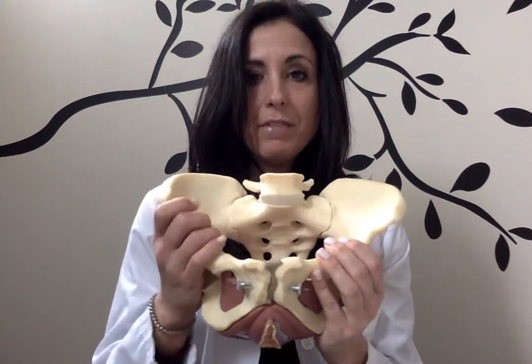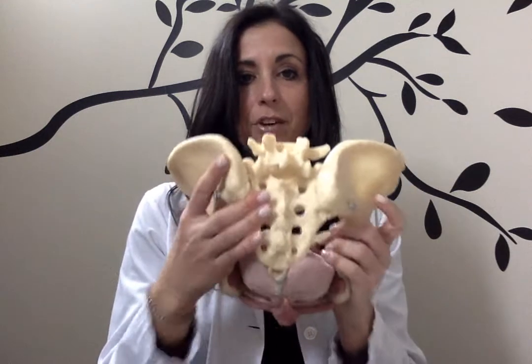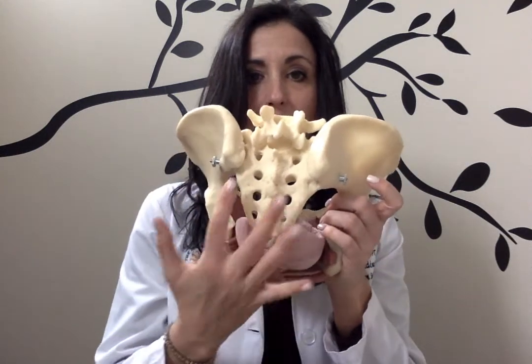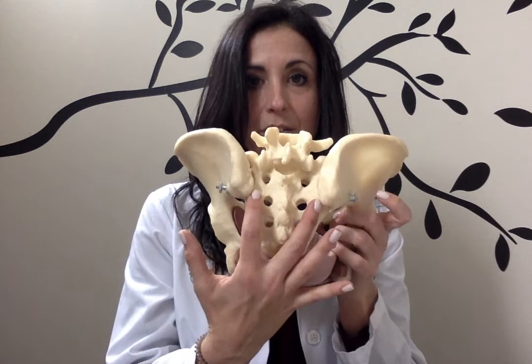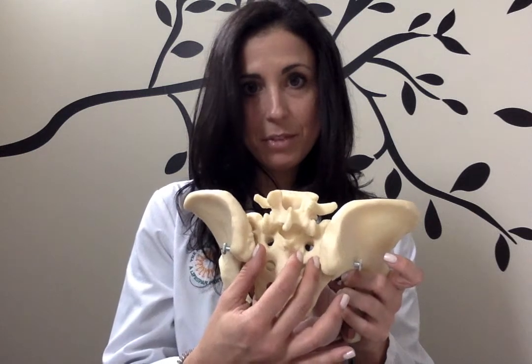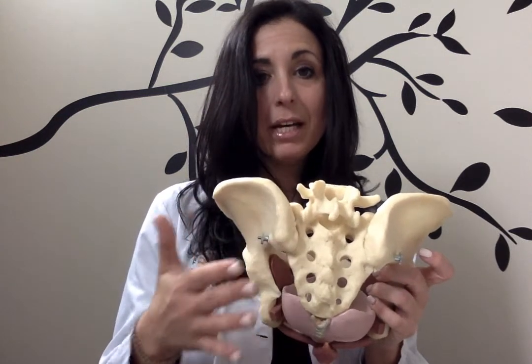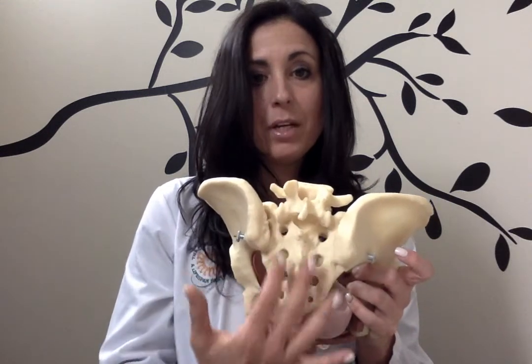So what you need to know is that the pelvis is made up of three main bones. We have these two innominate bones here and here, and then those bones attach to the sacrum, which is that scoop-shaped bone at the bottom of the spine, here and here at the sacroiliac joints. A lot of people will have pain in these joints during pregnancy, or even just later in life they have dysfunction and they think it's their hips because that pain will radiate into the buttocks a little bit, and it actually oftentimes is a sacroiliac joint problem.